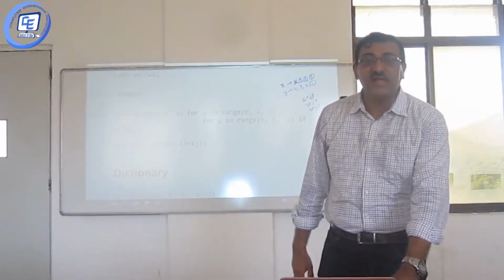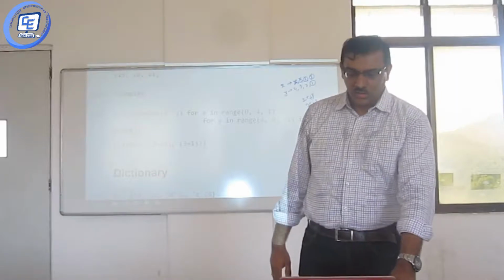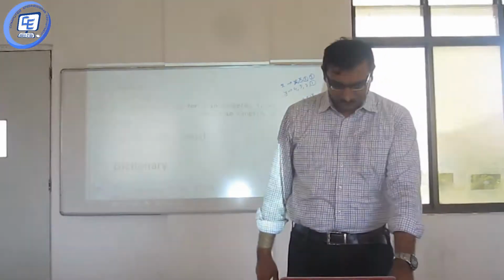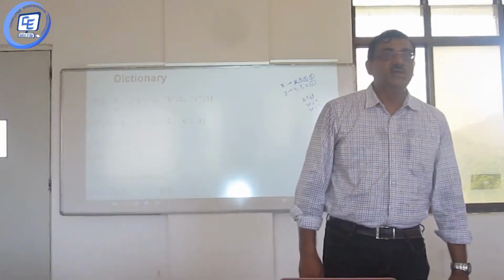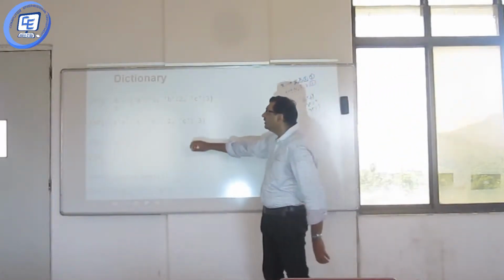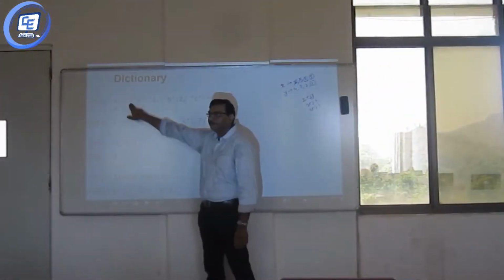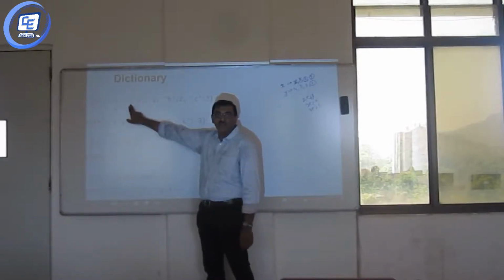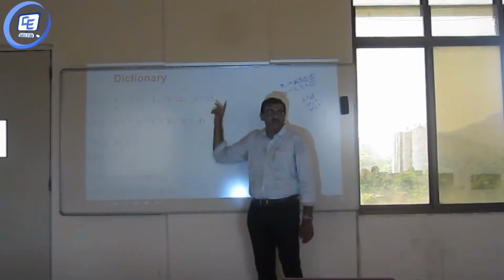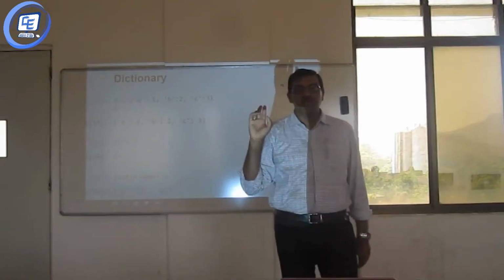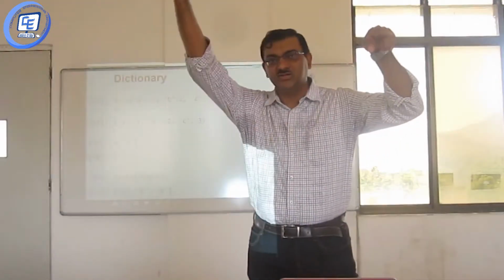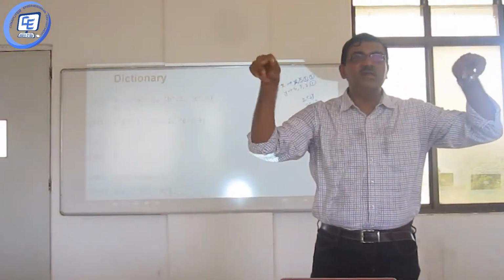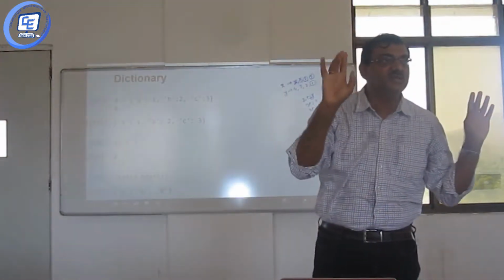Now we are going to the second type of data structure, called a dictionary. See how a dictionary is written. Starting with a curly bracket, ending with a curly bracket. That means it is a dictionary. If it starts and stops with a square bracket, what is it? List, which is what we have done so far. But if it begins and ends with a curly bracket, then it is a dictionary.